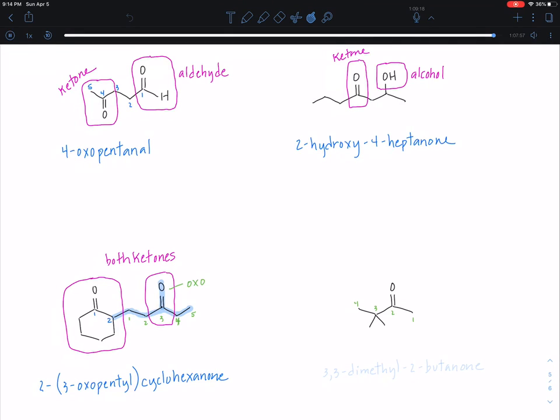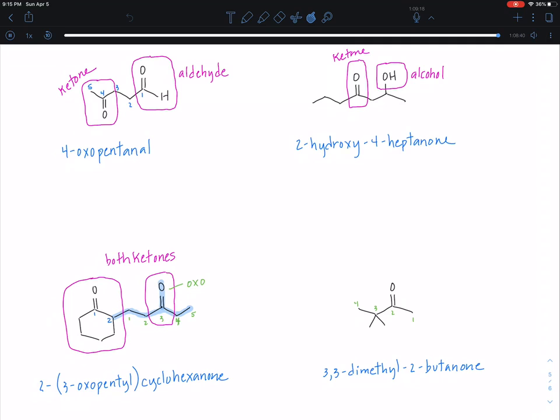Does that make sense? Sometimes it's easy to just be like, I see you over there, T-butyl group, right? But we're actually giving this the name for the ketone, and we're looking for the longest continuous chain. So this is a butanone, but it has 2 substituents. So we've got 3,3-dimethyl, 2, which is sort of redundant in a way, because where else could that carbonyl be and still be a ketone? Butanone.